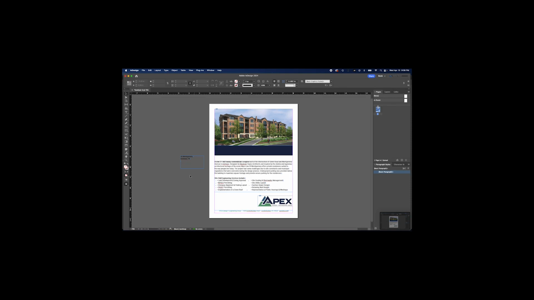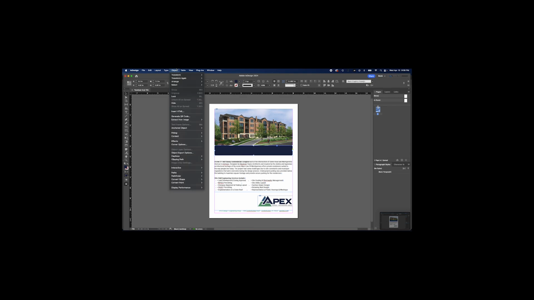And the last thing we have to do is this text here. So I'm going to go ahead and make it bold. I'm going to right justify it. I'm going to drag it into the blue box. Now you see that it has disappeared because it is now behind this box.